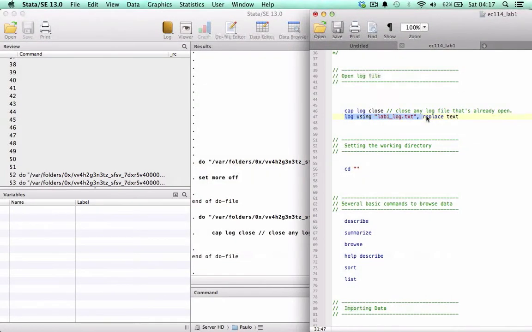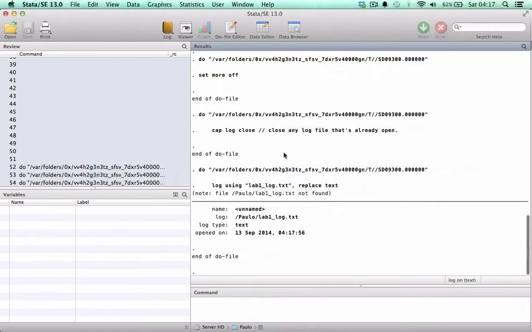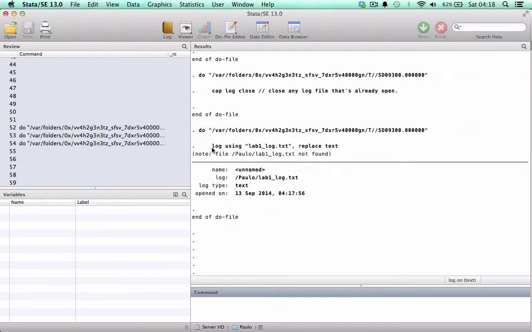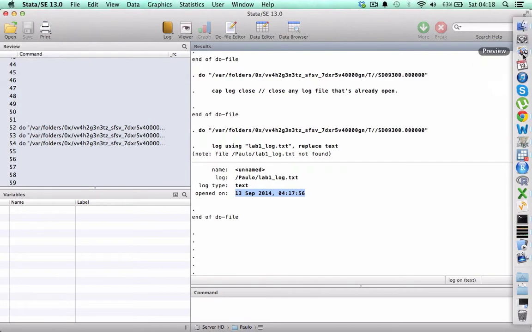So we can run this command, again command shift D, and this is sent over to Stata, and we get our first output. So this file was not found because it hadn't been previously created, but here we have the type of the log, which is a text file, and opened on this date.